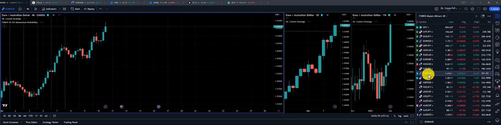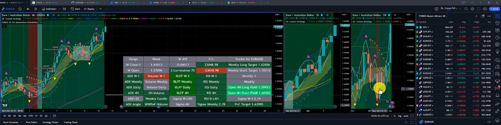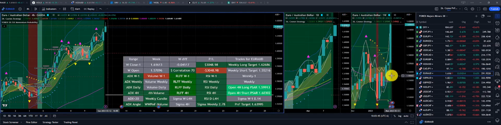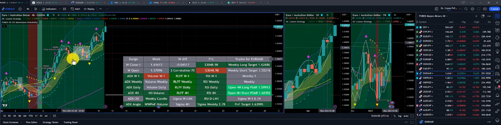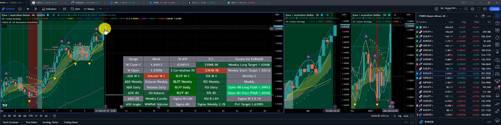And what I saw with Euro Aussie dollar was that tactically it was this, but then it alerted that it went above the dragon and turned green on overall strength, and then this thing just shot up to the moon. Hit the PSAR here. And as you can see here, it was in the Z zone before it broke out and continued to go up to the upside. Nice overall gains.